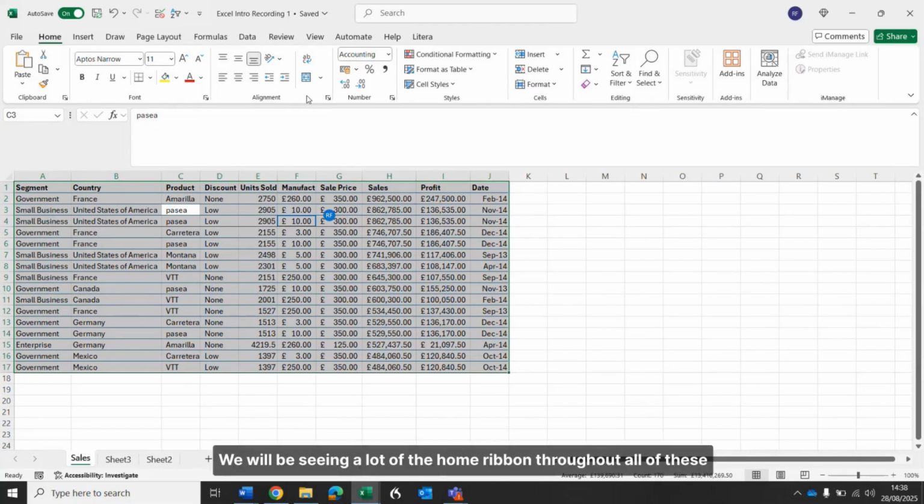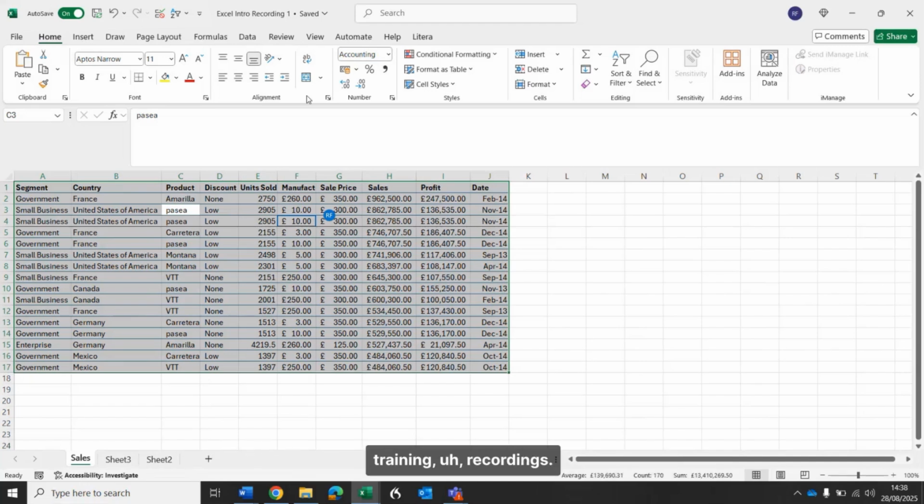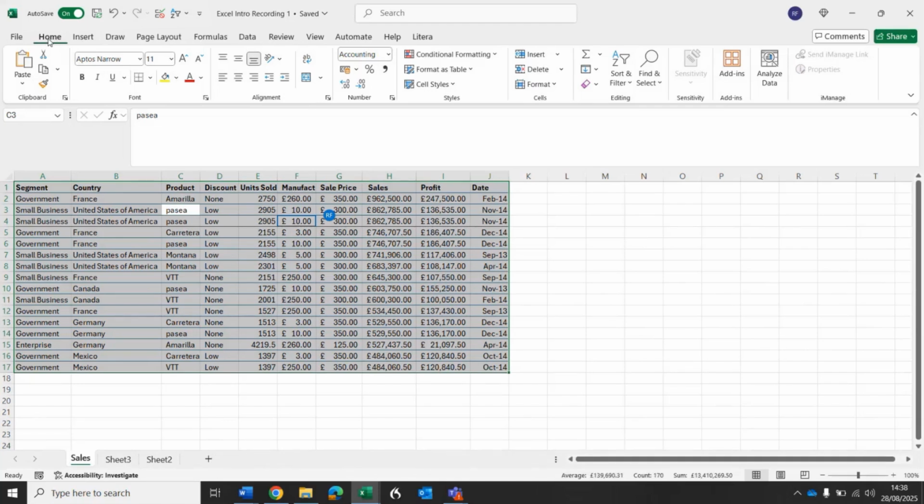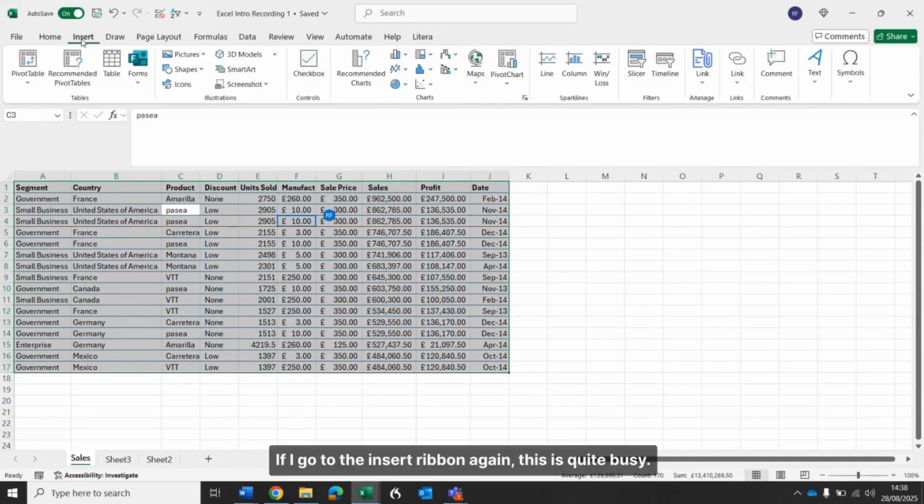We will be seeing a lot of the Home ribbon throughout all of these training recordings. All of the really useful functions and buttons are contained in the Home ribbon. If I go to the Insert ribbon, again, this is quite busy.